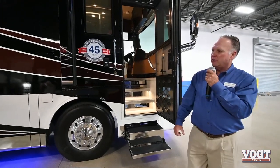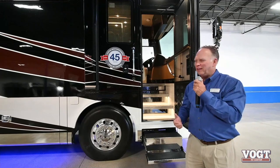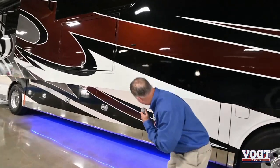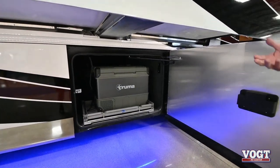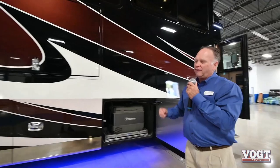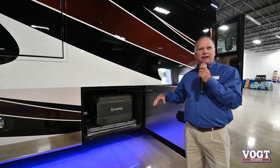Since we designed and build the chassis on this particular motor home, we do some pretty cool things. Beginning with the height of this chassis - this is called the XSP. The XS stands for extra storage. It's eight inches higher than the others, making it easy to get into with obviously additional storage capacity.